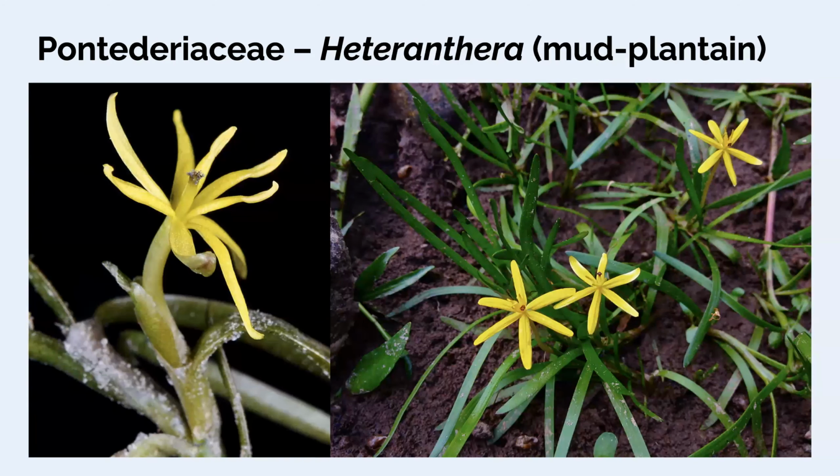Here's another one. Sorry, I mentioned they were yellow. Here's our yellow example. This is also family Pontederiaceae. This one is Heteranthera. This one can grow on mudflats, as you see here. It's also one that grows pretty well in open water, floating under the water surface with the emergent flowers when it comes time to flower. Nice monocot number of petals there.